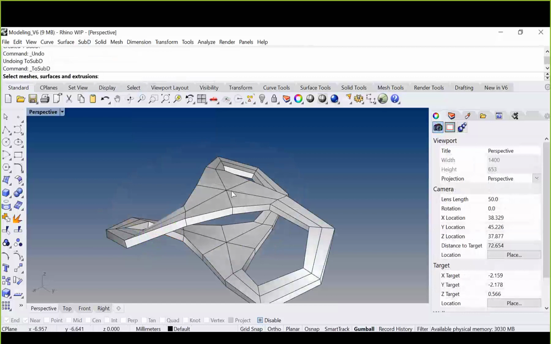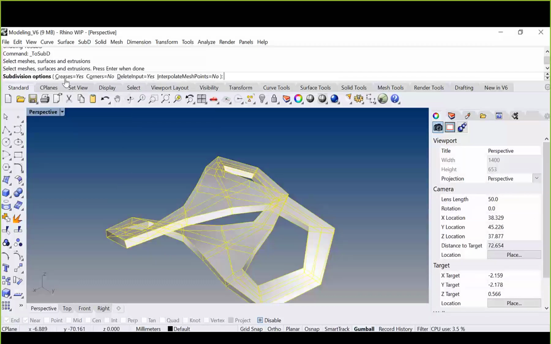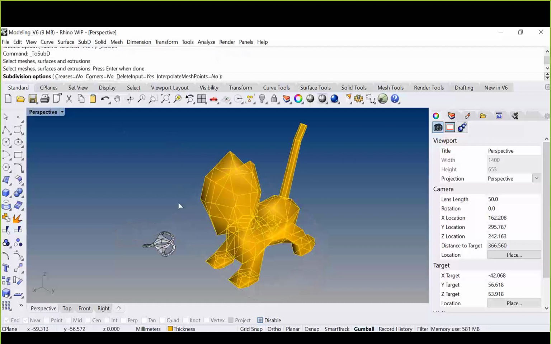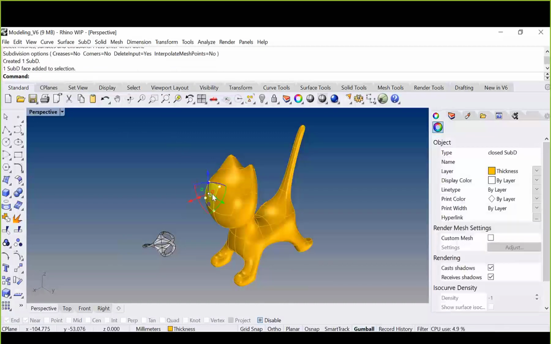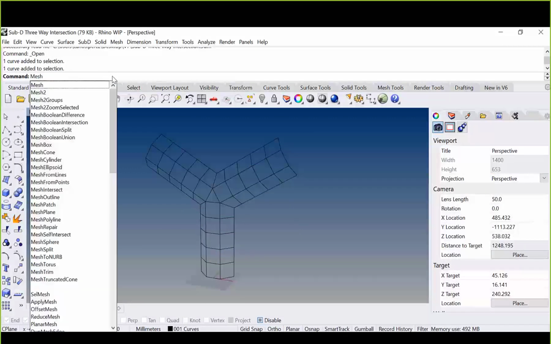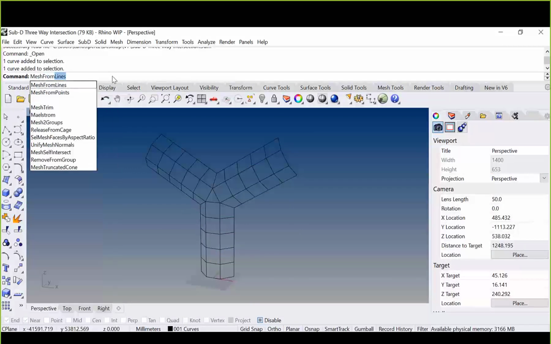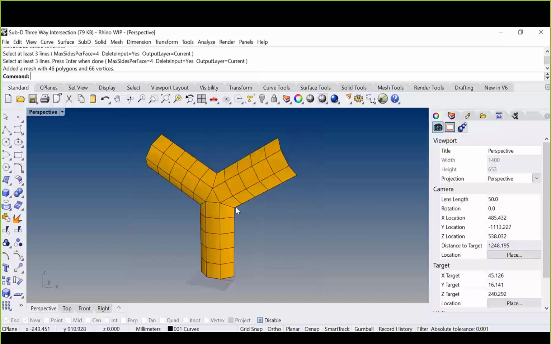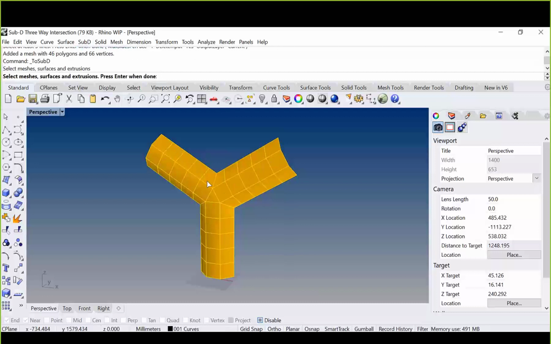You can also select edges, points, and SubD objects will be supported in all Rhino export formats that support either meshes or NURBS, for example STEP and STL.